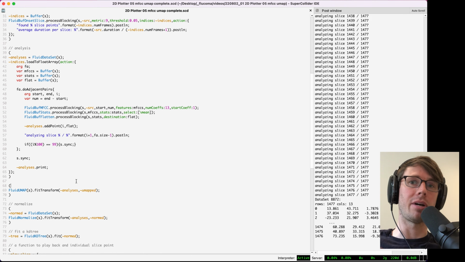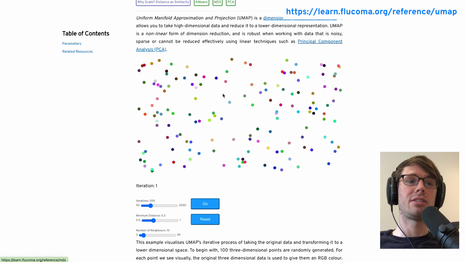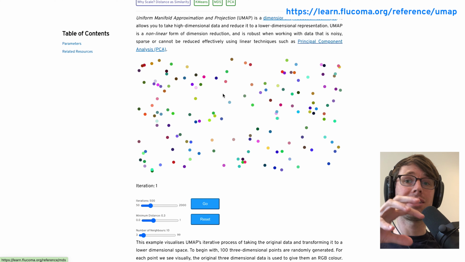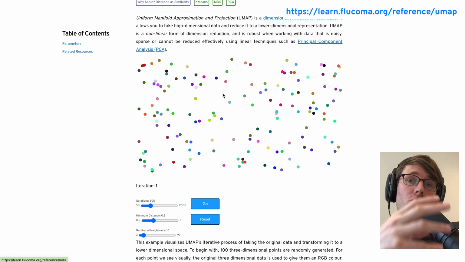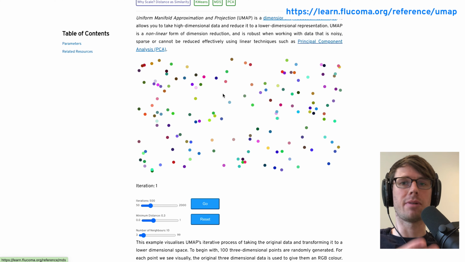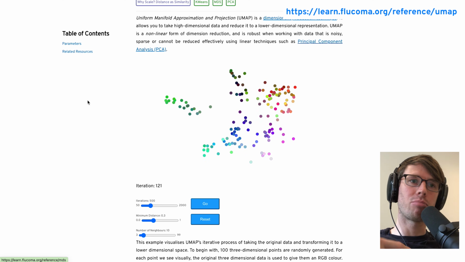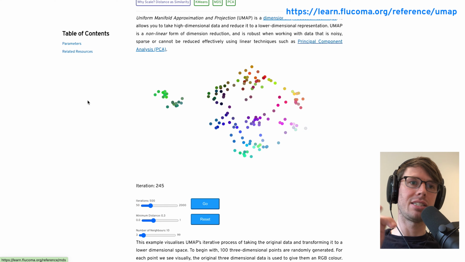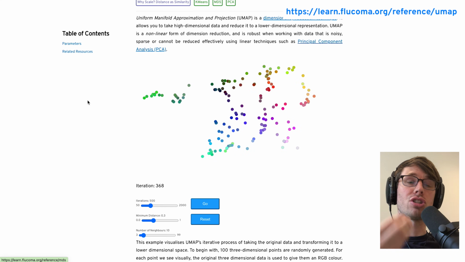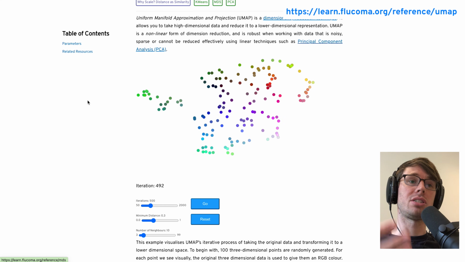And when that happens, it might look something like this, at which point it starts iteratively adjusting the position of all of these points in this 2-dimensional space, trying to get the tree-like structure in this 2-dimensional space to match as close as possible to the way the tree data structure was originally organized in the 13-dimensional space. And once this iterative process of adjusting the position of these slices in 2-dimensional space reaches a certain level of quality, then it will stop.